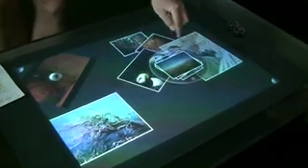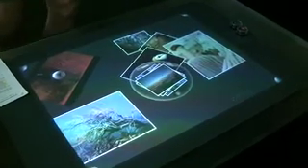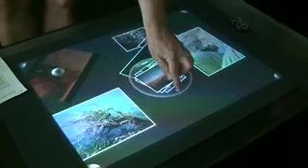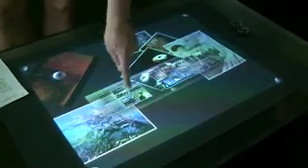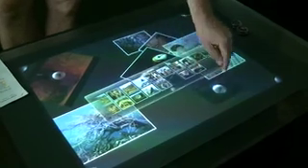Does it have an autoplay mode where it could just flip? This one doesn't, but there have definitely been some requests for that. And if you want to go through all the photos, that's when you would want to go to the grid mode and see them all at the same time.